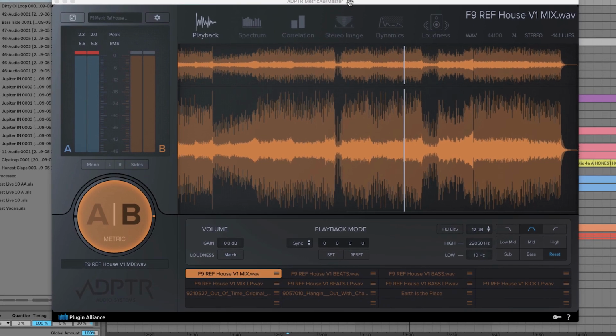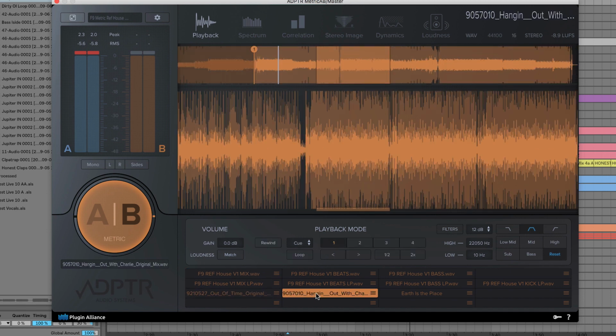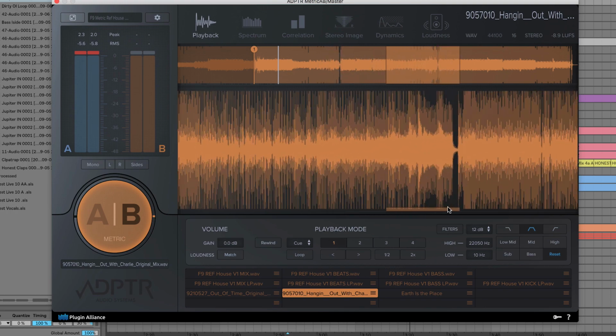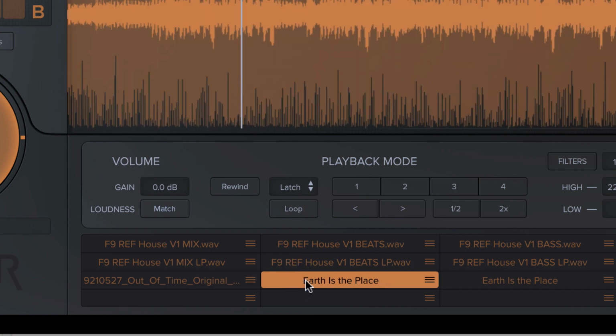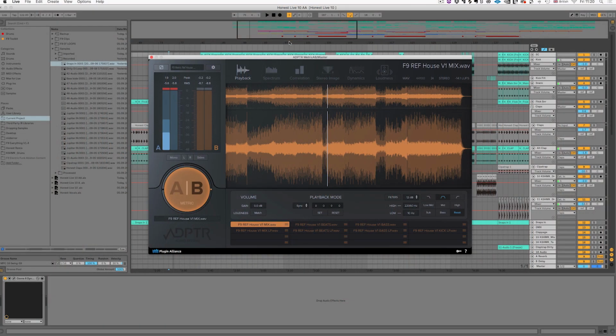Let me explain. I know a lot of you guys, like me, use mix referencing software. And if you dump fully mastered files onto that and then start to reference your current mix, you are actually chasing two different processes. Not just the mix, but a professional mastering job afterwards. Also, if you're regularly dropping compressed audio formats like MP3 or MP4 onto your playback slots, you are definitely not giving yourself the best point of reference. What you could do with is a series of 24-bit WAVs, and that's exactly what we're trying to supply here.